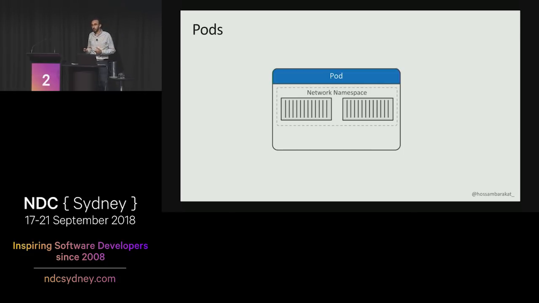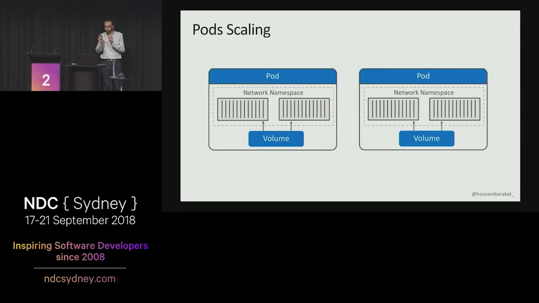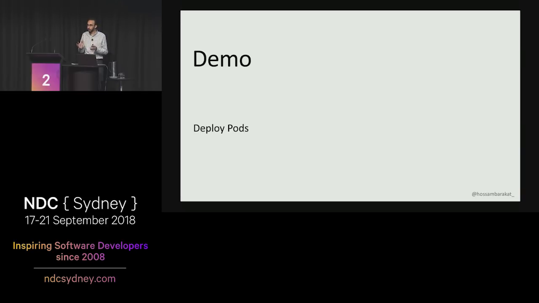In addition to that, the pod itself could have volumes. And a volume is basically a data directory. And we'll talk about the details of the volumes later on. And that volume could be consumed by the containers living inside that pod. And pods usually represent a single instance of an application, which means if we would like to scale our application, we will deploy more pods as opposed to deploying more containers inside the same pod. So let's see how we would actually package our application and deploy it as a pod on top of Kubernetes.